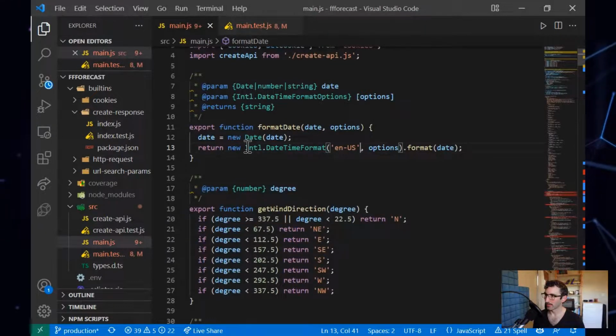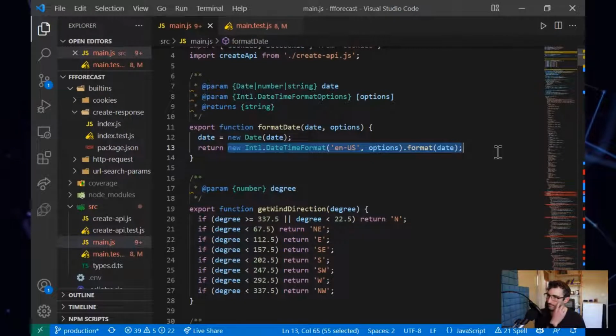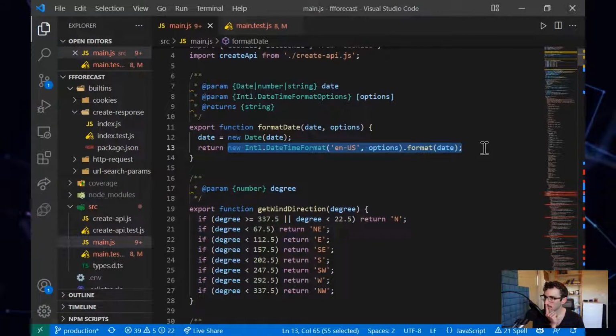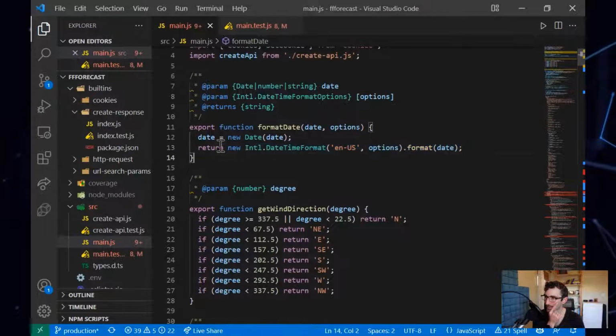Well, the annoying thing is it basically just passes it right to the DateTime formatter. There's not much functionality there that I actually have to test.